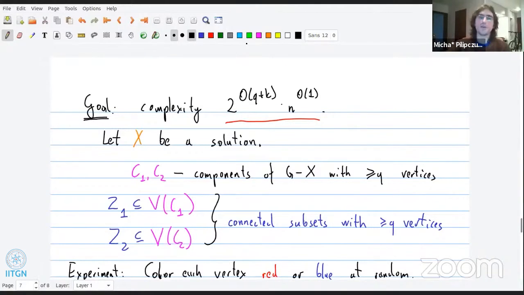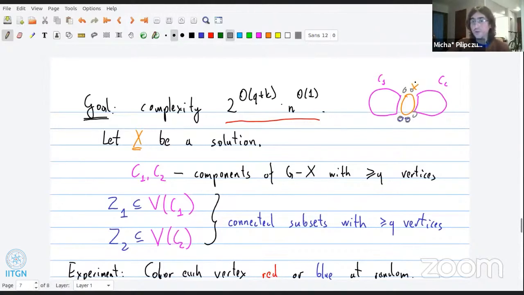So we will do a similar trick. We will color the vertices with two colors. So suppose I've got some solution X. Yeah, so this is my set X in my graph, such that I've got 2 large components, C1 and C2, and possibly several small ones around here. Maybe different color. Yeah, but I would like to have two of them.